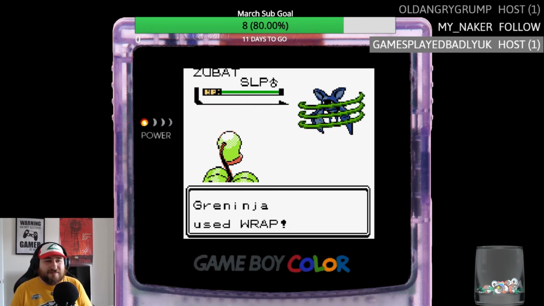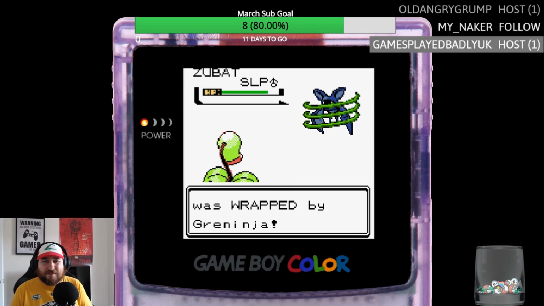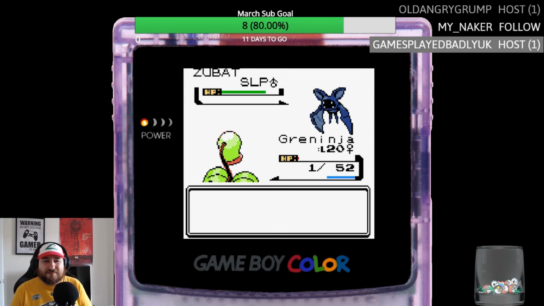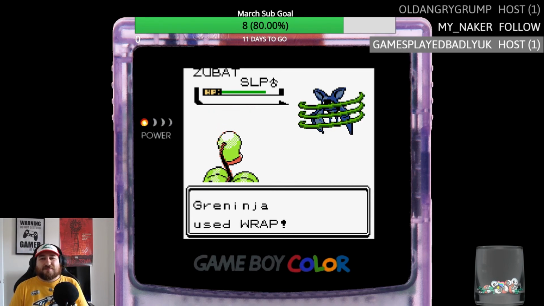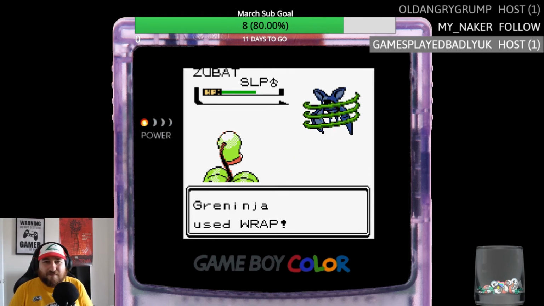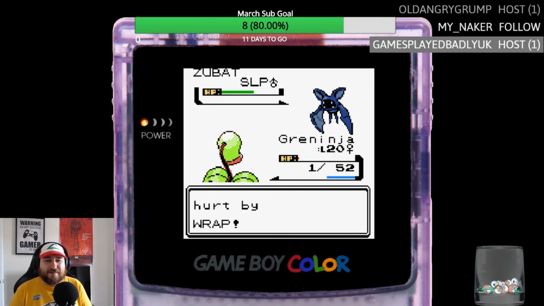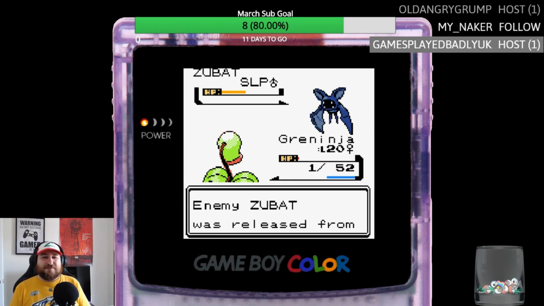Rap battle! I'll just keep rapping. Stop being confused, you. There we go. Slowly drain its health. This is the first Team Rocket guy. That's right. No, I'm no longer confused, Zubat. What are you gonna do about it? Sleep? Yeah, probably. Oh, I was released from rap. Well, now I'm gonna rap it again.